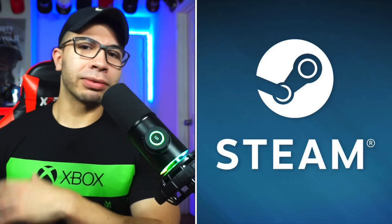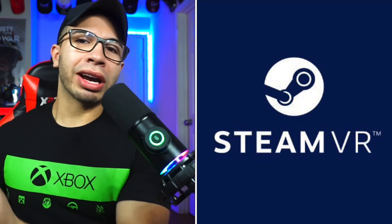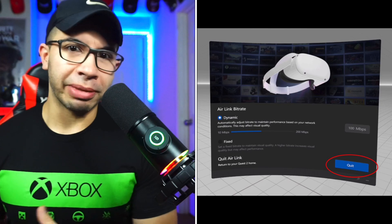Similar to what Oculus Casting does — download the Oculus desktop app. Next, download the Steam desktop app. These are free. Then within the Steam app after you install it, you have to get Steam VR. After you get Steam VR, you're able to play games that are PC VR essential. The reason you have to download the Oculus desktop app first is because you need to utilize Air Link. Air Link is going to be the best way for this situation because it's faster and it's wireless. You can always link manually, but this is a wireless tutorial. Air Link is free, and if you can get a stable connection with a dedicated Wi-Fi router, you're pretty much fine.